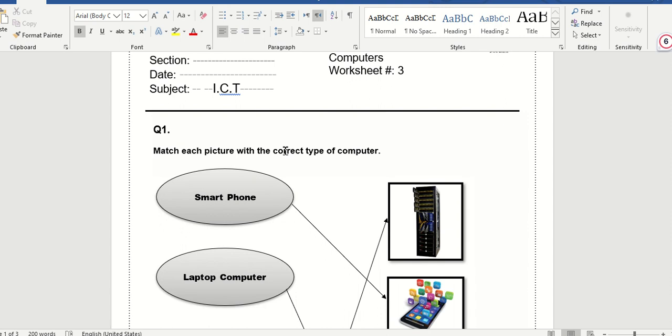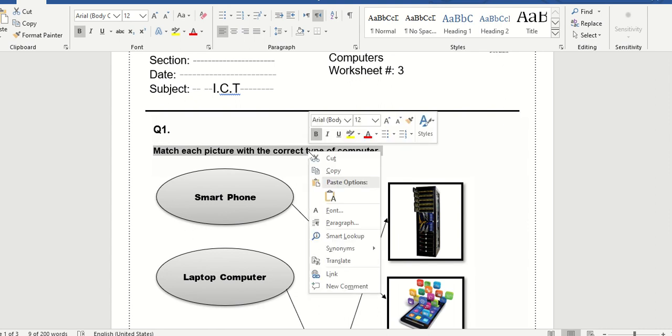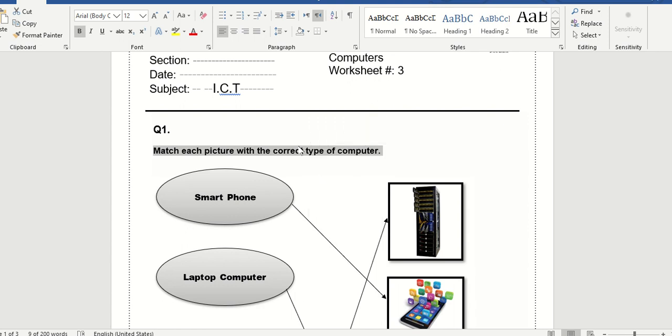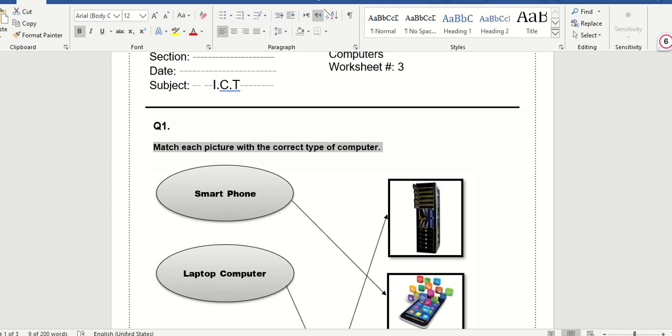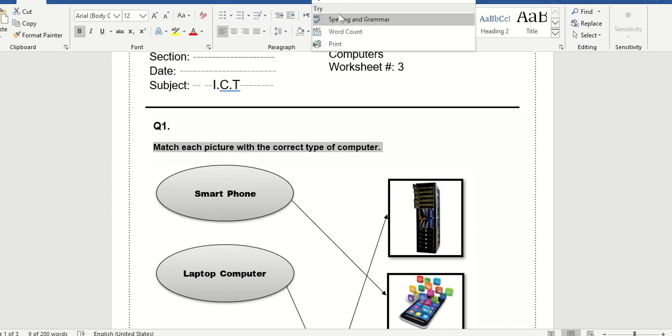Like this we can make a selection. Because there are no spelling errors, the option did not appear for me. If we want to search for anything, you can use the search here. Spelling and grammar.